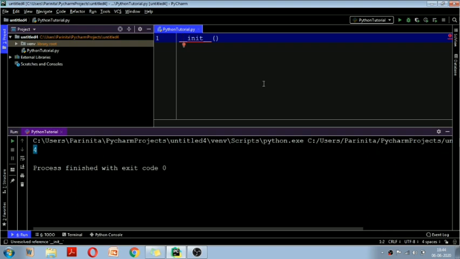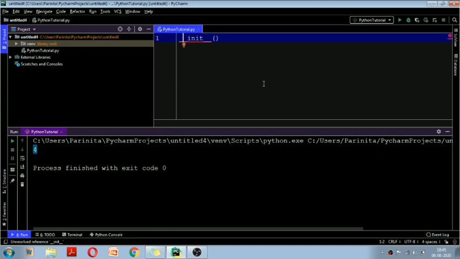And the second thing is why we are using this inbuilt function. This inbuilt function can be used to assign values to the object properties or perform any other operation whenever the object is created. Fine. So these are a couple of important points regarding the init function. Actually, this init function is very important. Many questions are asked on the basis of this in interviews or in exams also. So you should know what the init function is. It is an inbuilt function of Python, and I've already told you why we are using the init function.